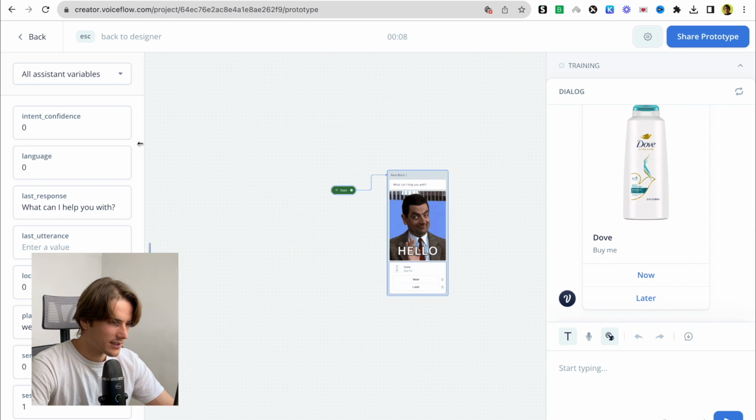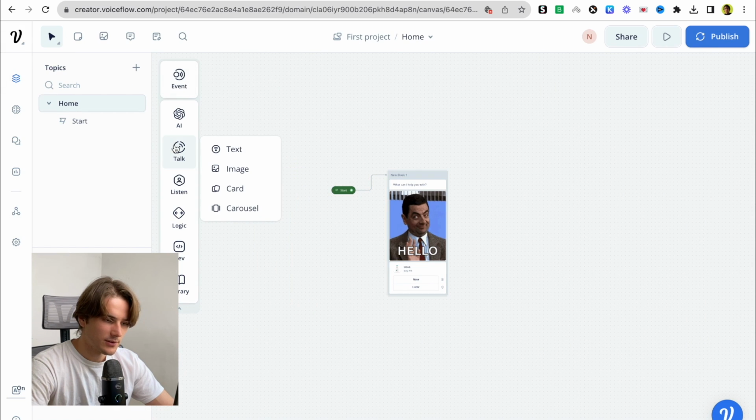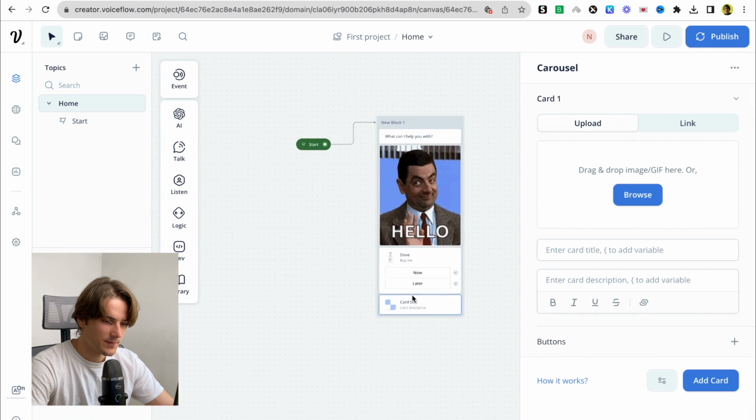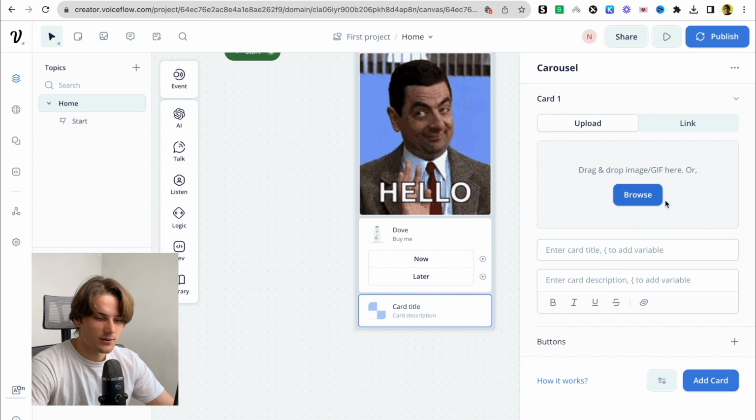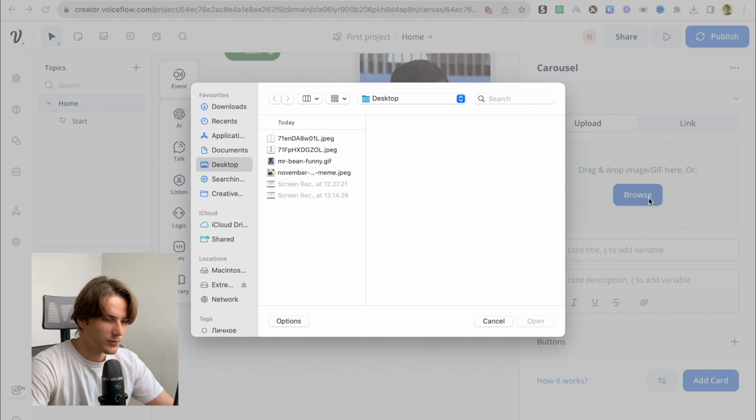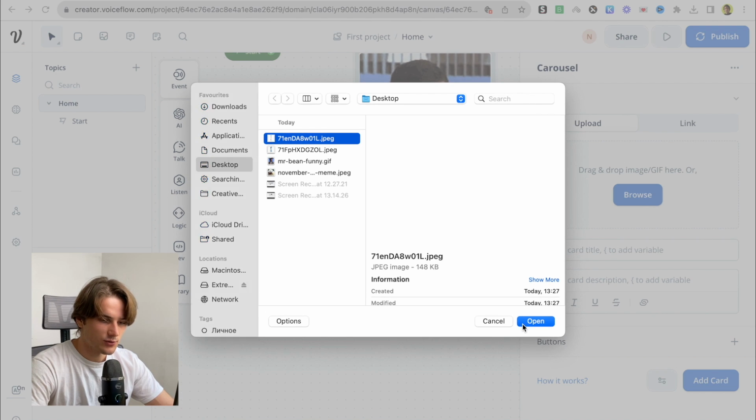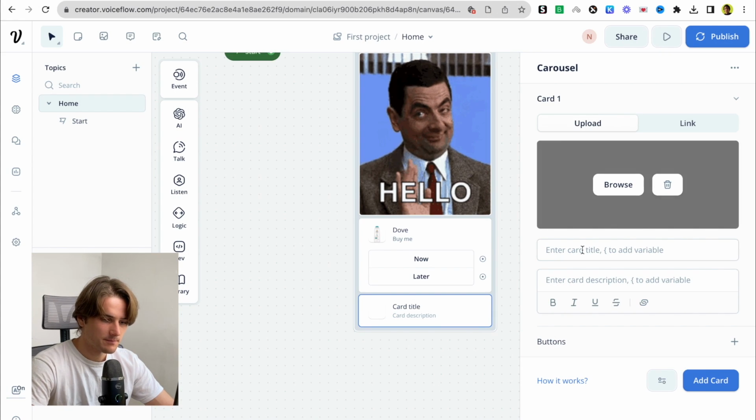The next option is carousel. Carousel is basically a set of the cards. Let's put it also here. And in carousel we can add multiple cards. Let's add 2 right now, just to show you how it works and how it looks like.